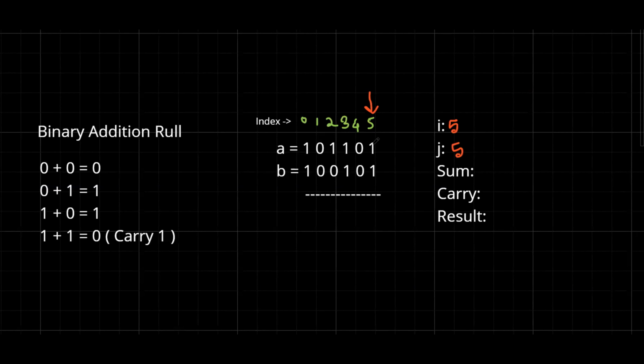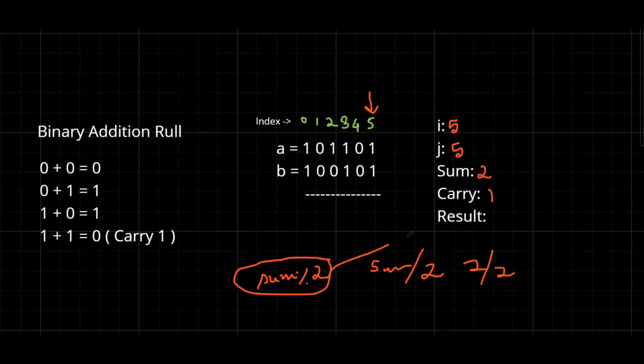Now, if we add 1 and 1, the sum value will be 2 and we have to find the carry. If we want to find the carry, we have to divide the value of sum by 2. Now, our carry is 2 by 2, which is 1. And we have to append the value of sum percent 2 into the result. So in this case, the sum is 2 and 2 % 2 is equal to 0, because by applying the modular operation on both of the 2s, the result will be 0. So for the first iteration, we have found our result 0, but our carry is 1.